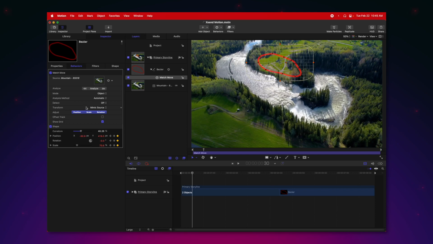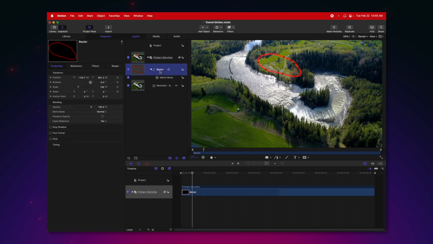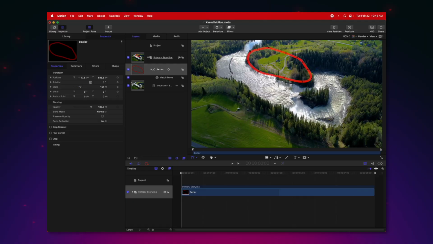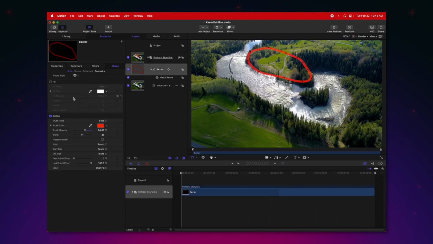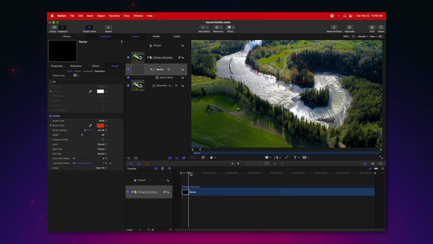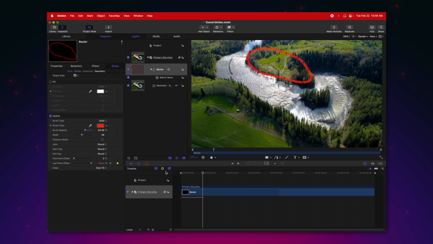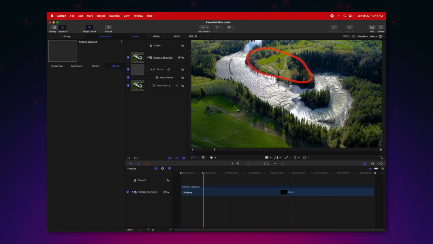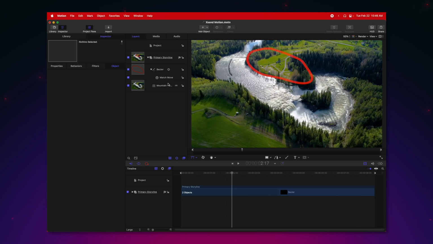Now, ensuring that our mimic source is selected and not attached to source, jump into your Bezier options here, and we are going to drag up the scale so that it rematches with our property. So we now have this property line drawn very quickly using Apple Motion. Now there are far more features. For example, if we go into the shape settings, we can go to the style. We can change the last point offset. So if we want to draw on, we can click add a keyframe, go forward a second, and continue on our animation. So now the property line is drawn around.